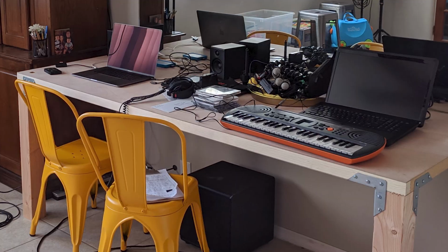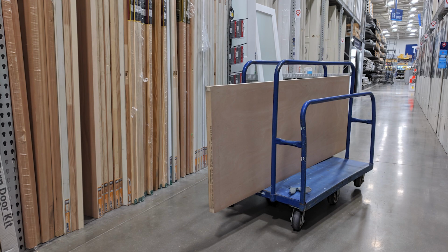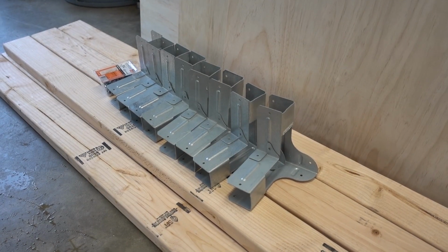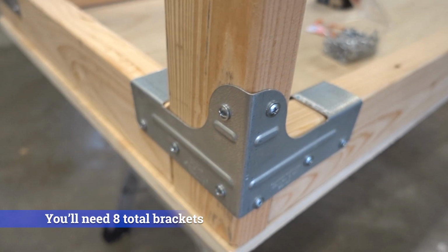I even built a desk with some 90-degree braces, 4x4s, and a door blank. Turned out awesome, and I use it every day. Anyways, let's focus on these. You can get them for either a 4x4 or a 2x4, but in this case, we're grabbing the 2x4 version. Cost on these babies is just about $5 each.